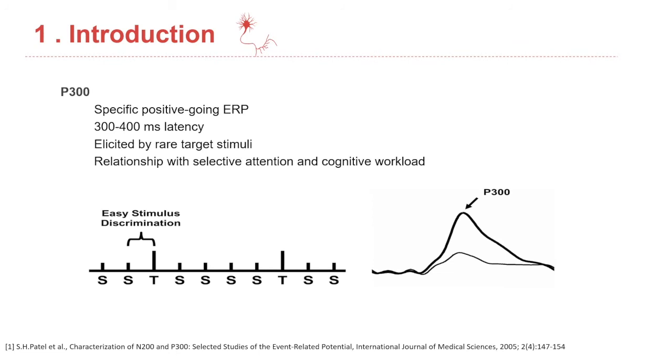P300 is one of the best documented ERPs of this kind, elicited after a certain time period following the introduction of a stimulus. P300 is thought to be activated as a result of attention-dependent cognitive tasks. Therefore, changes in the P300 are expected to reflect changes in the level of consciousness and attention.